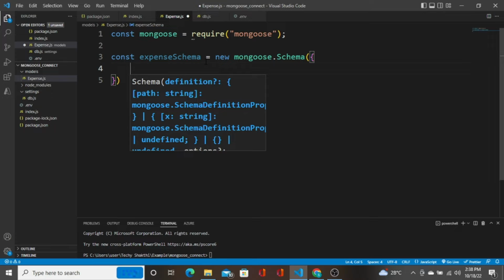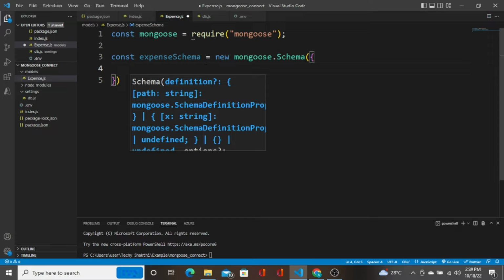The schema is nothing but a set of rules, right? We are going to create the columns that are required for our application. And also we are going to set some rules for these columns so that our application follows this set of rules and does not allow the values that do not match the schema, right?